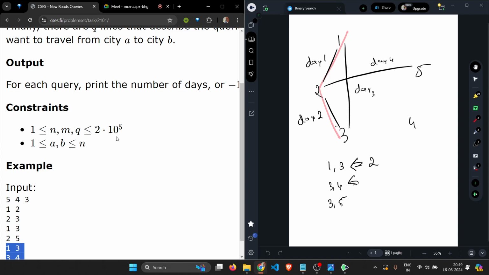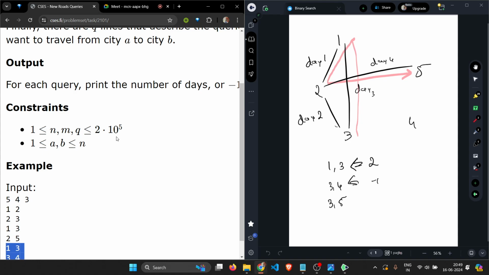And 3 to 5. So here is one of the paths. Either we can follow this path, like 3 to 1, 1 to 2 and 2 to 5.